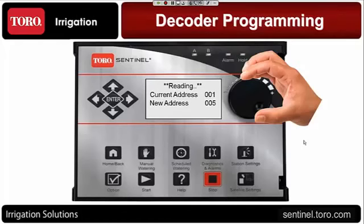Now, when you set this decoder address, essentially what you're doing is you're setting it up as a station number. Now, I'm going to show you in just a moment how you can manipulate that, so it's not necessarily if I set something to be station 5, maybe I want that to operate on station 32. Well, you can do that. So you're putting a numeric value to the decoder itself, and that numeric value is going to be between 1 and 204, representing the total number of stations that the central controller can run on that 2-wire system right there. After you set the new address, the last thing you need to do is hit the Enter button. Enter button saves everything.